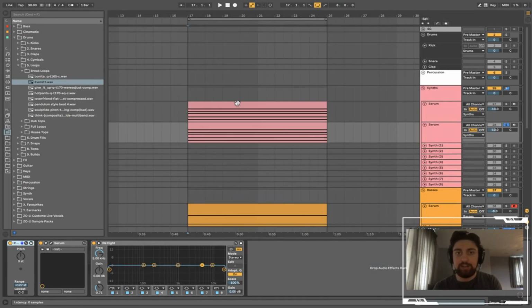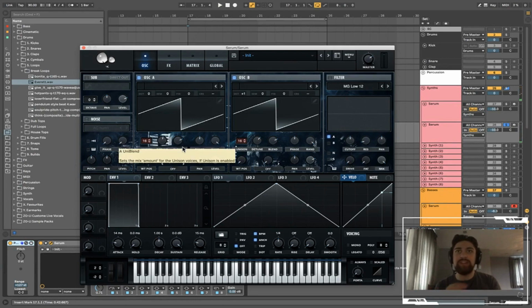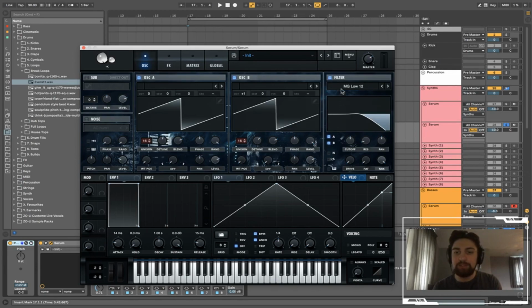The second layer, it'll start out pretty similar. We'll do that same thing, except this time we're going to go an octave up on the second one. Usually on this one I do a little bit more detune than the other one, just because the higher something is, the more you can afford to really mess with it and destroy the sound. So that's the first step of that, a little bit more detune than usual. And then here, instead of a band pass, we're just going to do a high pass. This sounds pretty bad on its own, but once you mix it together, you'll realize that this kind of range fills up the other one a lot better.